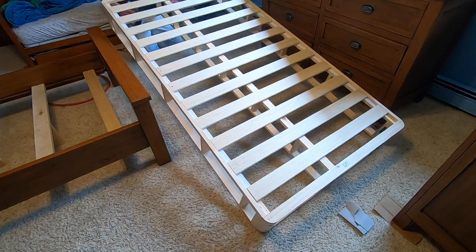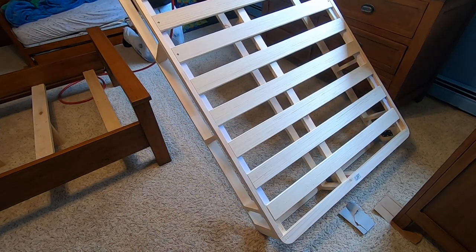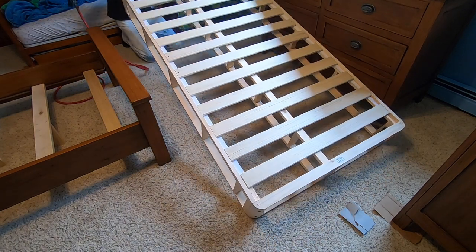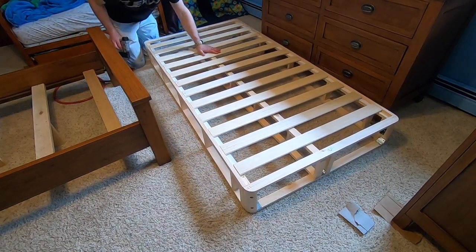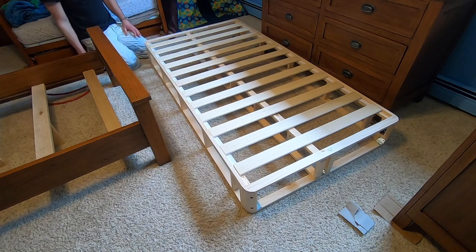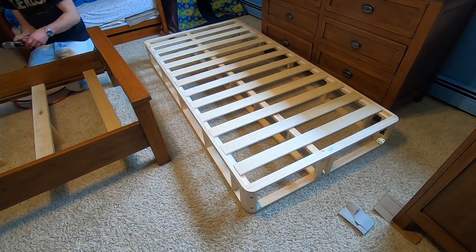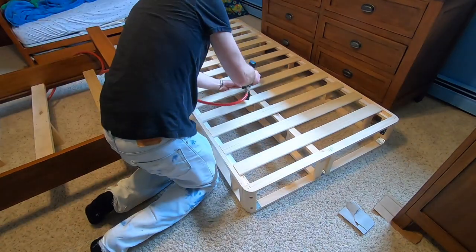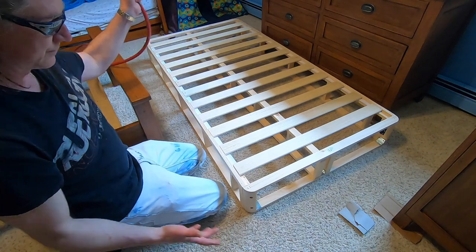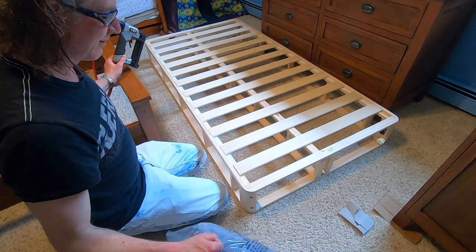Let's get this over here. Same deal. I switch to a little bit shorter screws. Alright, done. Now I'm gonna make it look like what it's supposed to.